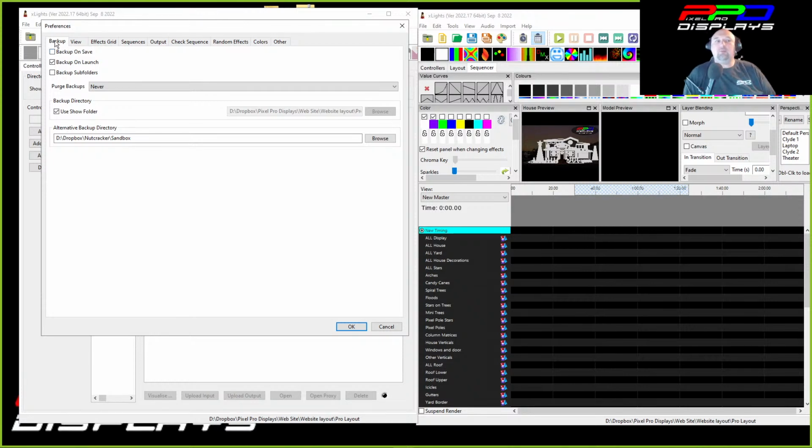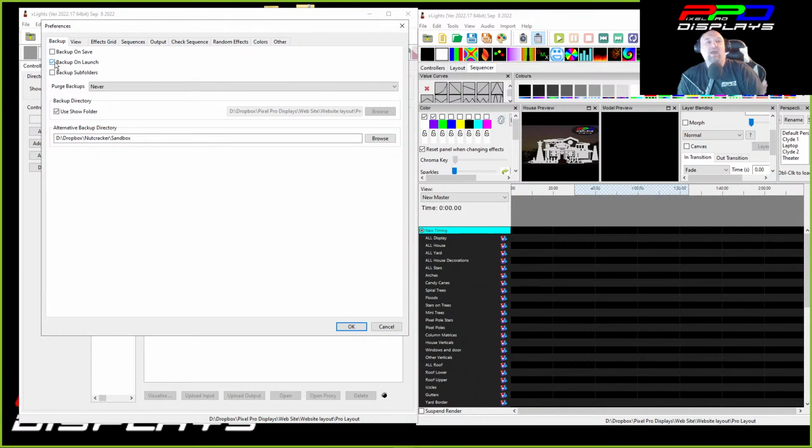The first tab in our preferences is going to be your backup screen. A lot of times you have a bunch of different settings that are helpful for your backups. The first checkbox is backup on save. Every time you click the save button, it backs up something, and if you want to continuously back something up, you can have that checkbox set. What this backup on save is typically is all of the sequences that are in the directory. I believe that's what it's for. It could be just for the one.